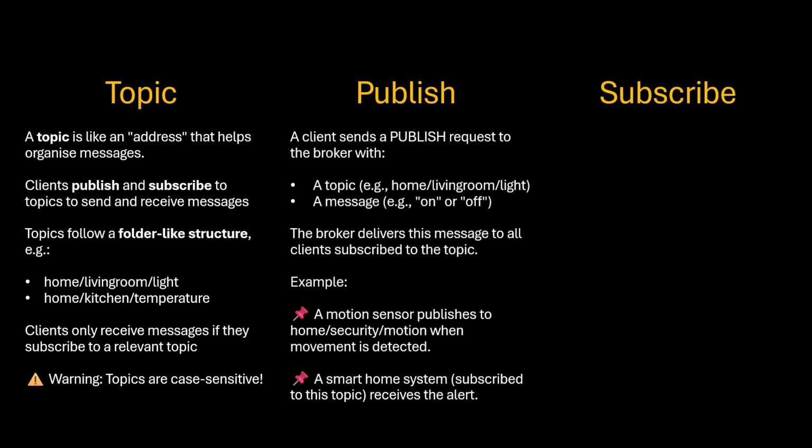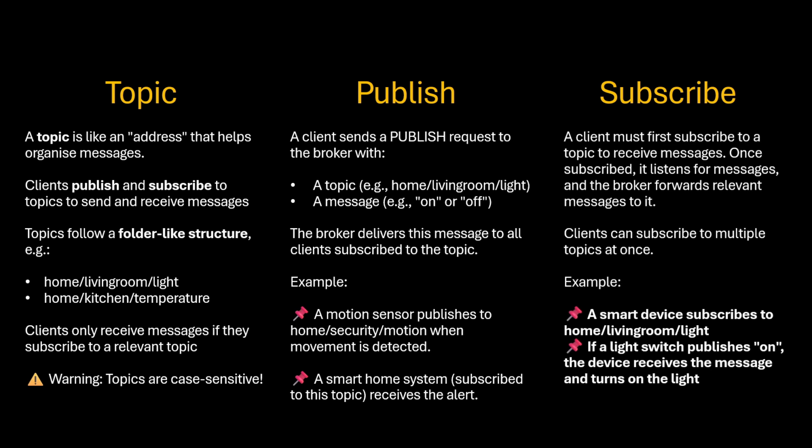A client sends a publish request to the broker with a topic and a message. The broker will then deliver the message to all clients subscribed to that topic. For example, a motion sensor publishes to home security motion when movement is detected, and a smart home system subscribed to that topic receives that alert.